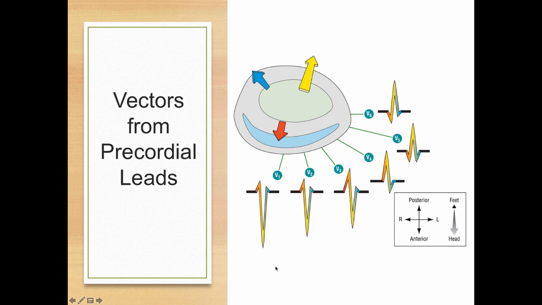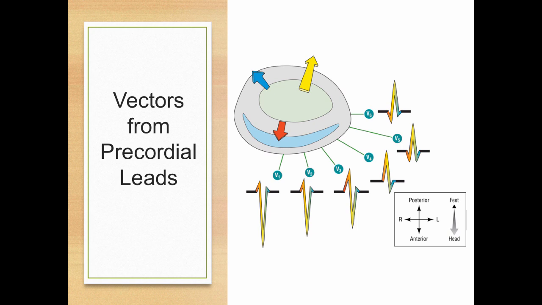And then the basilar part, that blue arrow, we're going to have maybe a little humped bump right at the end. So same concept as your limb leads. We've just got different windows, different views looking at the heart, and we're going to put all this together to get a 3D view and see, well, if the left ventricle is hypertrophied, there's more muscle here, and this yellow arrow is going to be really super big, right? So as we get into things, keep in mind the sequence of depolarization and how that affects what we see when we're looking through our electrodes.